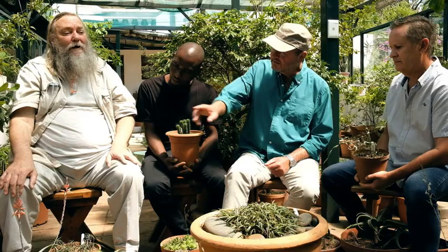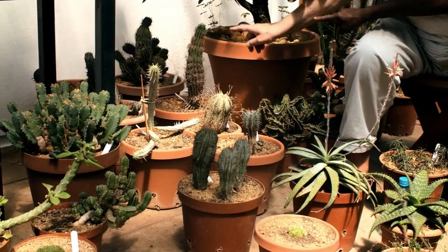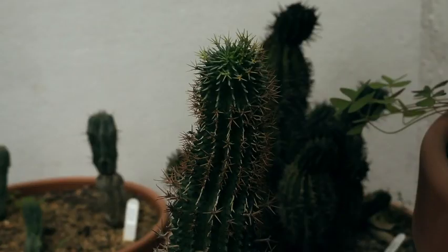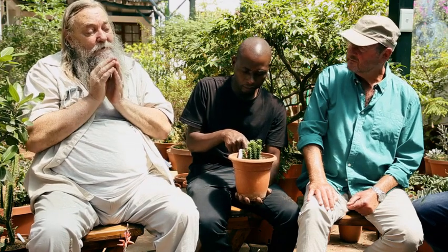Thousands of them. There's a Euphorbia stella spina with thorns like stars. If you look at the thorns, they're very star-shaped. Stella is a star. Stella spina. So, star spines. If I look at those shapes, as a sculptor I try and sculpt them in wood, and I have this project called the Blind Alphabet Project. I sculpt them in such a way that they would be tactile and soft and that you can carry them, so that blind people would be able to enjoy them, and the language of how it came that these things were named like this after the way they are shaped. To me that's fascinating.